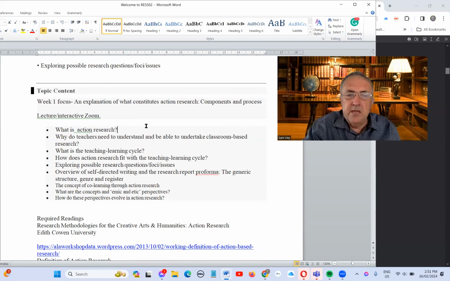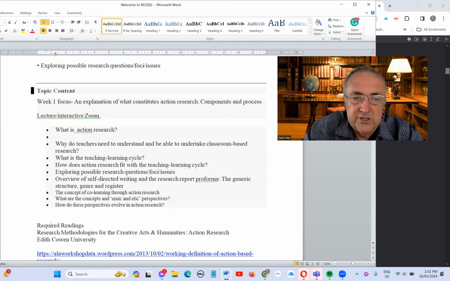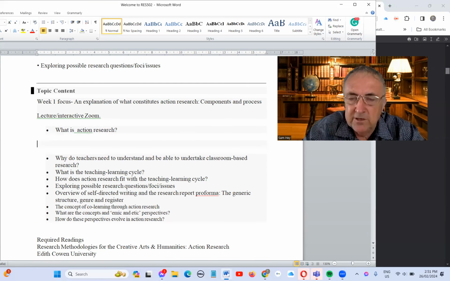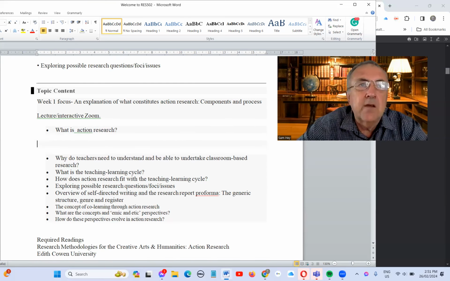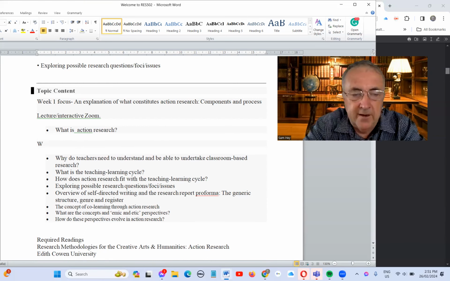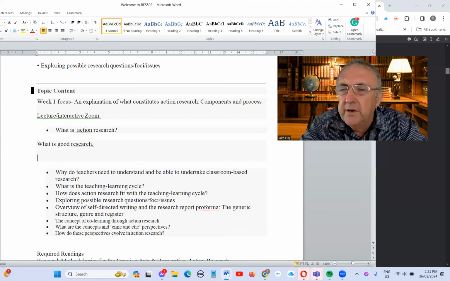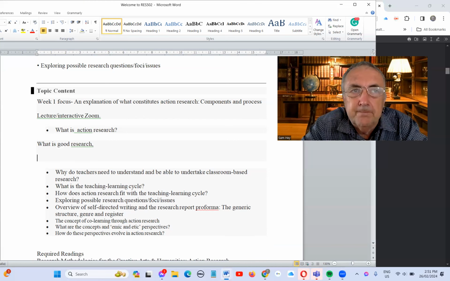Let's begin by thinking, what is research and what is action research? And I'd like you to take a few moments now to write down what is good research, effective research, and to think about what is effective research.